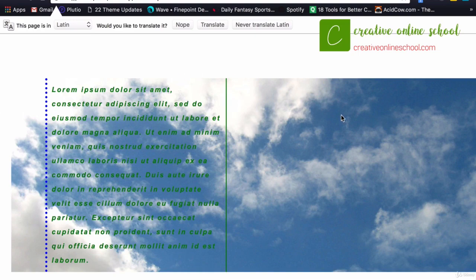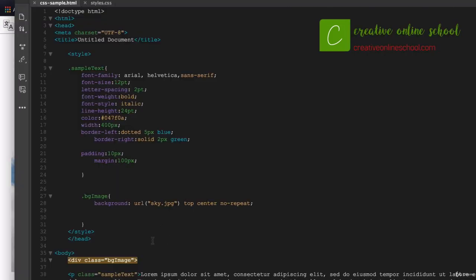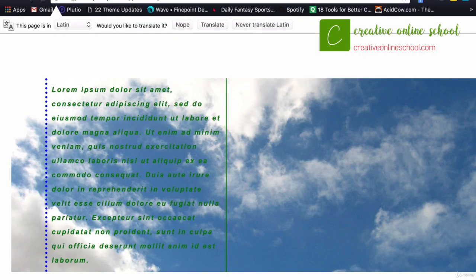I've got an image that fell behind it. Now, as you can see here, only the sample text was confined to that width of 400, so the image will run the entire width of the area. And it actually confines itself height-wise because there's been no height defined here, just up and down. It just says, well, however big this text is, it's as big as I'm going to go. But I brought in that image and I've put text on top of it, so it's really kind of a cool thing.